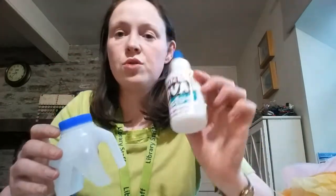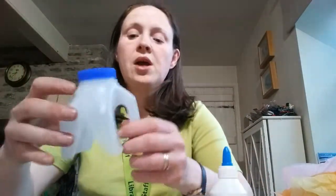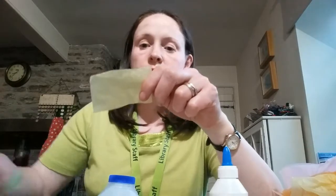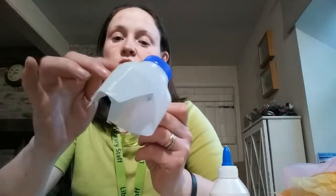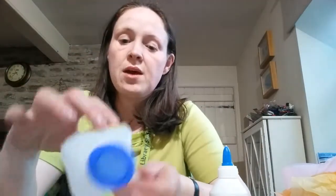And then what you'll do is use your glue and put it all over — this is where it gets really messy. And then once you've done that, you'll take your paper or tissue paper or anything you've got. Make little squares, or you could do circles or stars, or however you want to decorate your Elmer. Then once you've glued it, you'll stick them on and just overlay it with all the different colours.